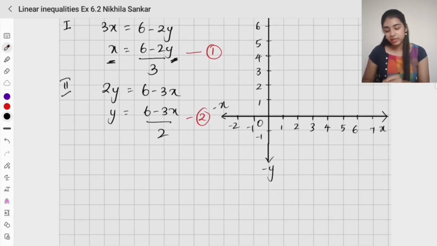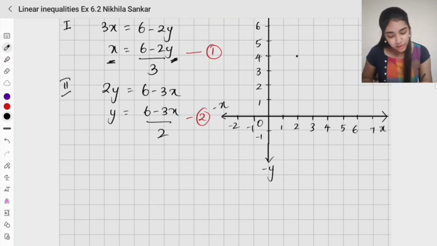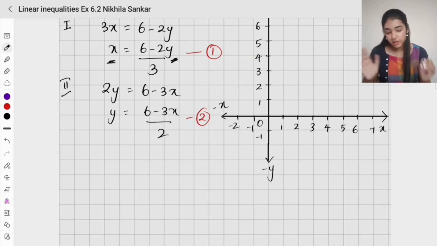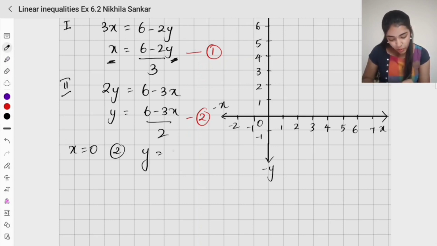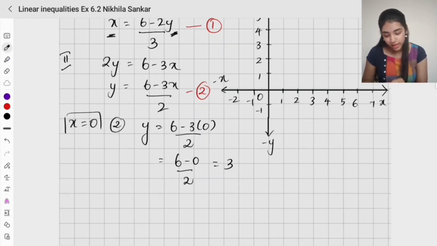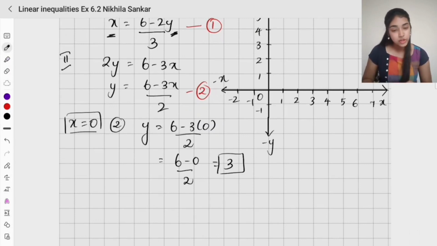இப்போ graph வரையறதுக்கு we need some solutions. கரெக்ட்டா? சோ அதை எப்படி நம்ம கண்டுபிடிக்க போறோம்? இப்போ இந்த இடத்துல பாயிண்ட்ஸ் தெரிஞ்சாதான், இப்போ 2, 4, 3, 5 இந்த மாதிரி இருந்தாதான் you'll be able to draw a graph. இப்போ அதுவே தெரியாம எப்படி graph போடுறது? So we have to find the points to draw a graph. So எப்படி points கண்டுபிடிக்க போறோம்? இப்போ x ஓட value 0 அப்படினா I'm going to substitute this in equation 2. So I'll have y equals 6 minus 3 times 0 divided by 2. So this is going to give me 6 minus 0 divided by 2. 6 divided by 2 enna? 3. So if x oda value is 0, y oda value is going to be 3.